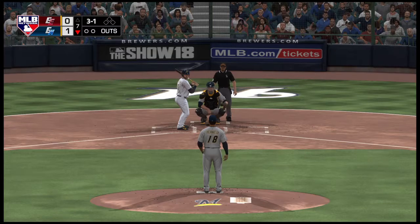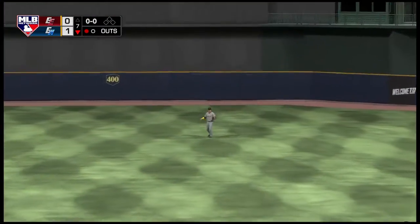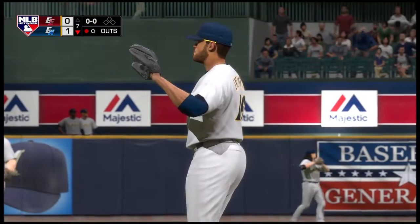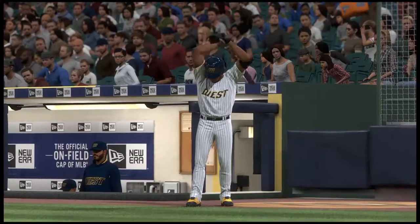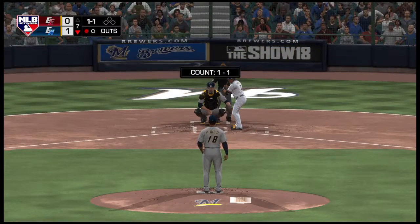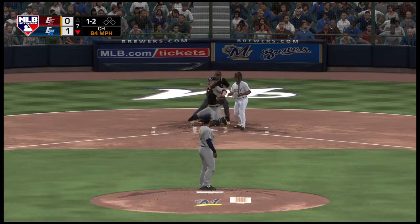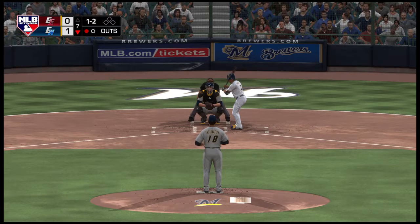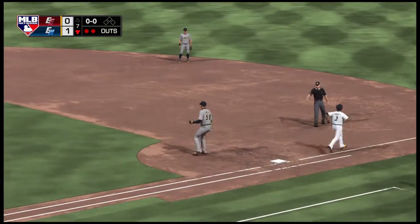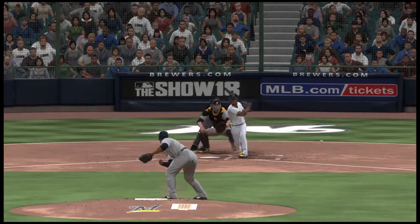The three-one — bullet back up the middle, patrolling center makes the play. One out. Now the run — change things up on him and he got him to swing through it — one and two. The bouncer to the left side — Chassin is up with it, on to first, and there were two down. Had to protect there with two strikes — he just got it off the end of that. Not much of a problem for the infield at that point.